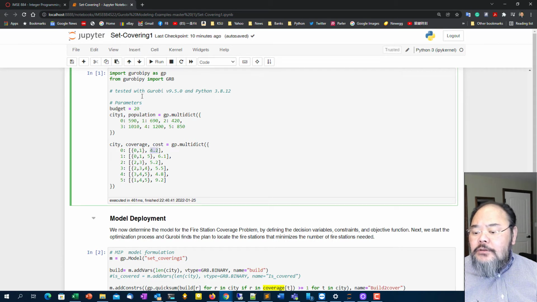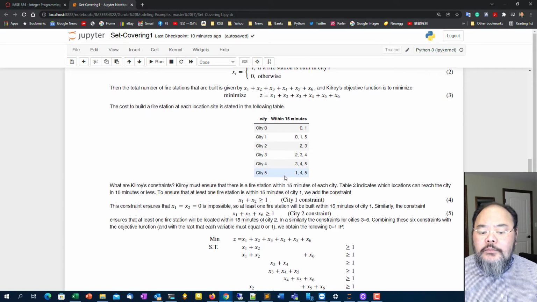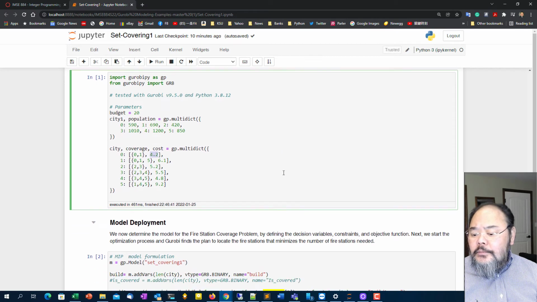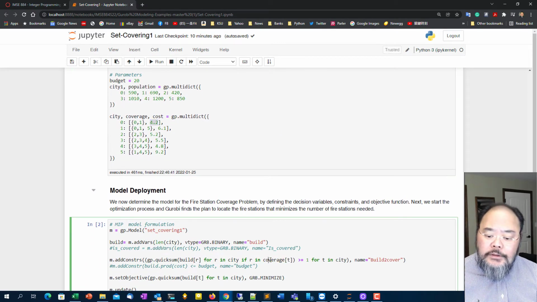We have to keep the total below this budget. City 1 covers 0, 1, and 5. City 2 covers 2 and 3. City 3 covers 2, 3, and 4. This is the table I'm basing it on, so that's pretty easy in a sense.